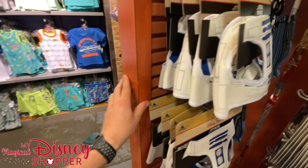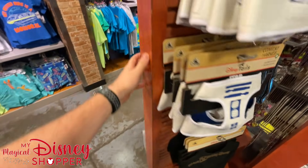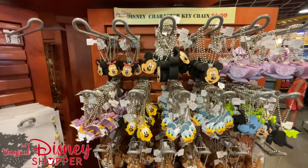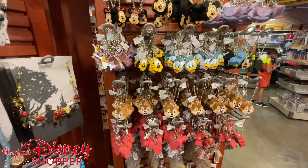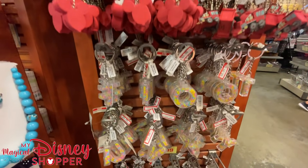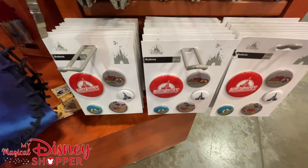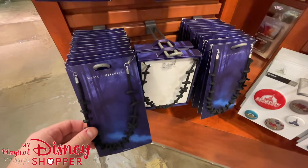Over here we have the remaining dog items at this outlet — the R2D2 harness in smalls and mediums, the leads, and then Belle the bronze medium spirit jersey for your dog. Over here we've got those little foam keychains for $1.99 — a whole bunch of options: Mickey, Minnie, teacups, Goofy, Donald, Pluto, the carousel horse, Chip and Dale, balloon, magnets as well as a train. A variety of letters, and the Star Wars keychain — these are now $2.99. Nice and heavy. And some buttons down at the bottom.